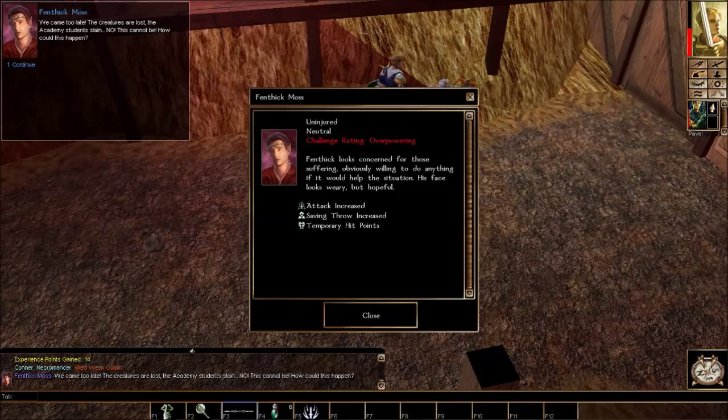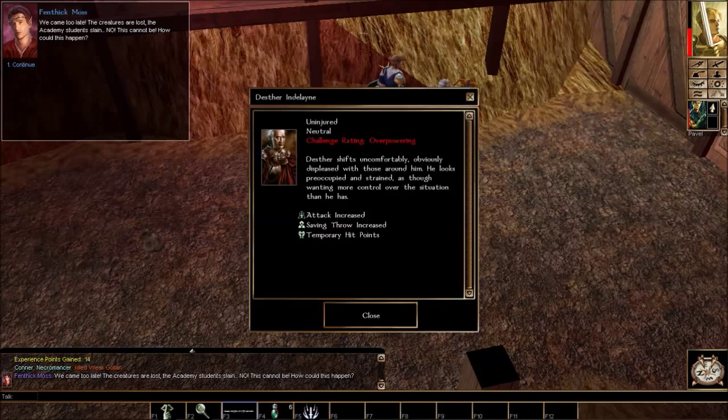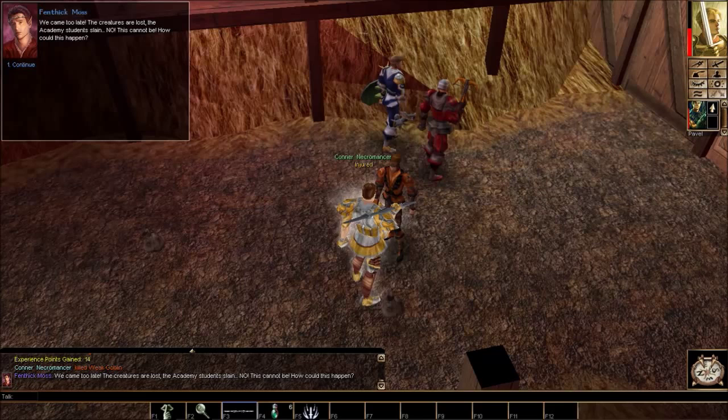Sorry, Fenthick. He is a mage of tier. Not a mage, sorry, a priest. Fenthick looks concerned for those suffering, obviously willing to do anything if it would help the situation. His face looks wary, but hopeful. And Desther is a cleric of Helm. Desther shifts uncomfortably, obviously displeased with those around him. He looks preoccupied and strained, as though wanting more control of the situation than he has.